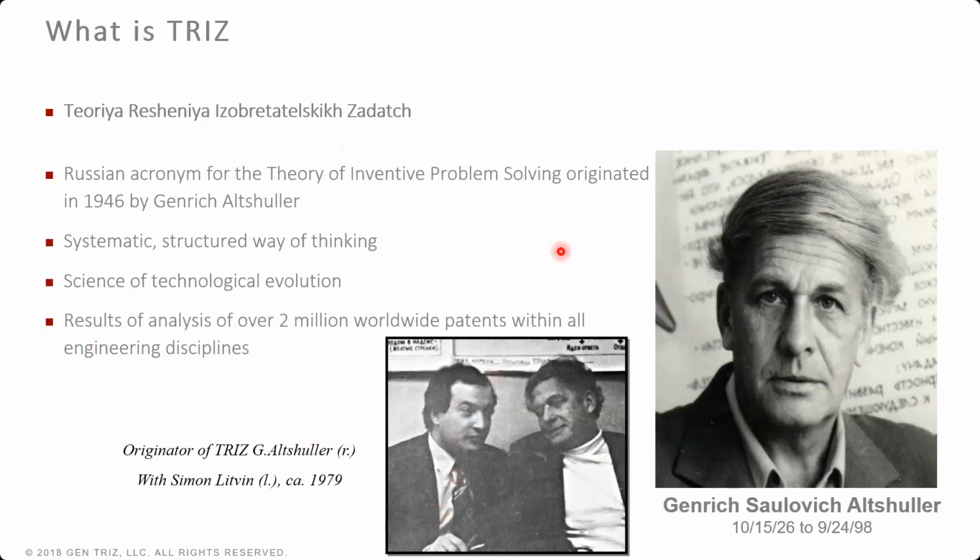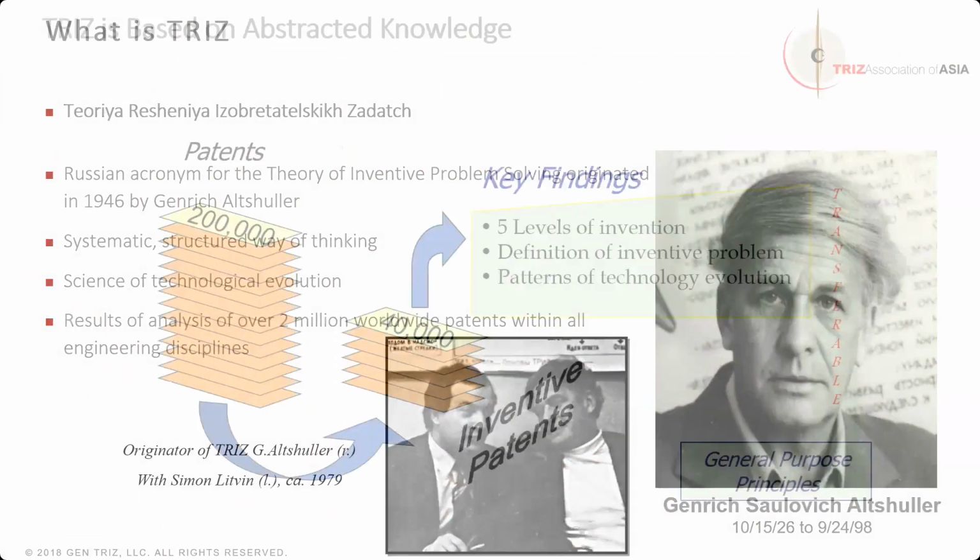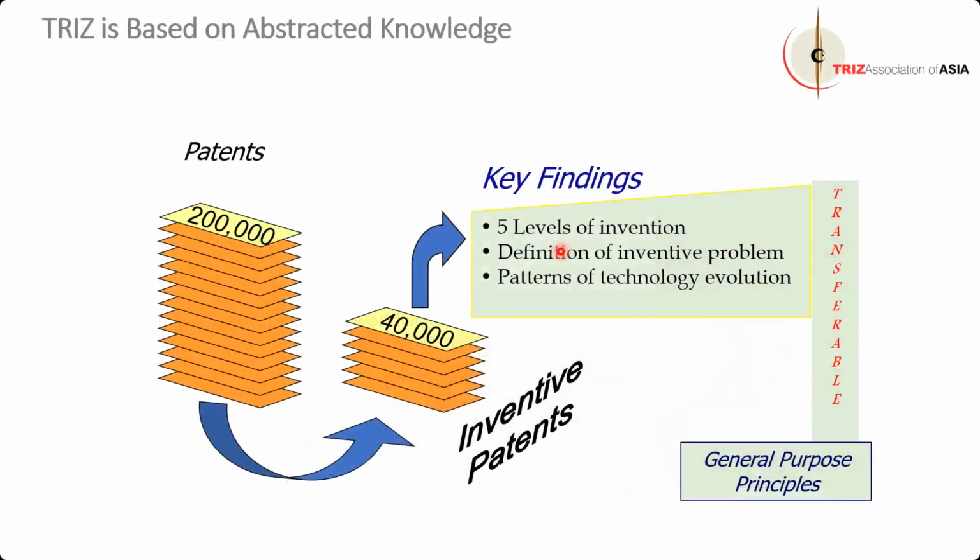Now you can see the originator Altschuller with Simon Litvin, and fortunately, our strategic partner of TRIZ Asia, or TRIZ Association of Asia, is Gen3. This company was founded by Simon, and Dr. Simon is still there, helping us understand in a better way and solve the world's problems in a better way.